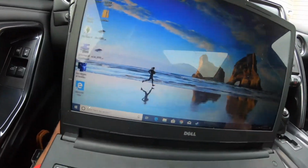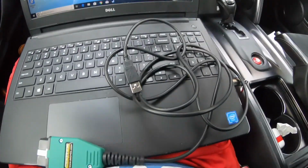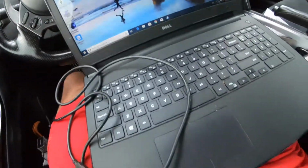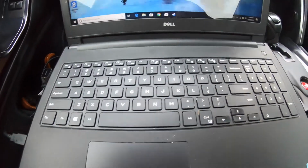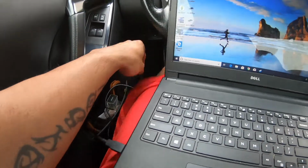Plug that in on one side. And then you take the other. All right, you'll see the light come on. I'm gonna plug it in. Definitely wanna make sure that's snug in there. Plug this side in. All right, so we got the key on one side and the OBD port USB on the other.